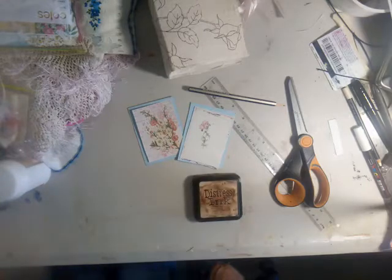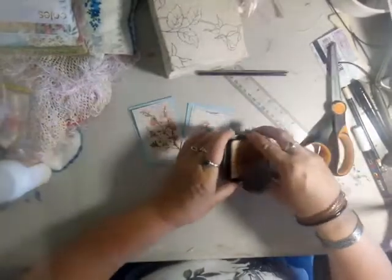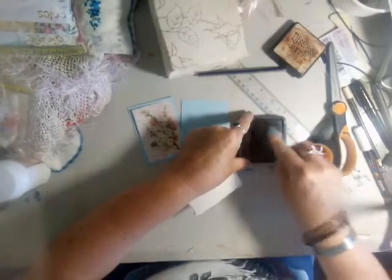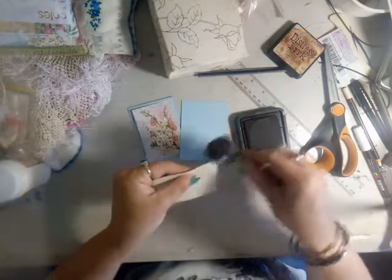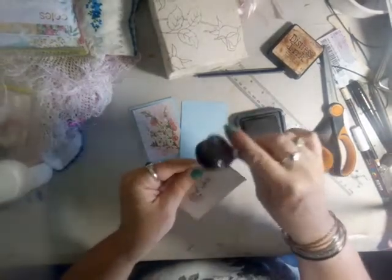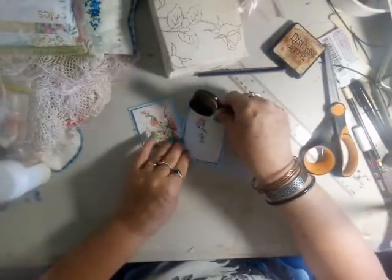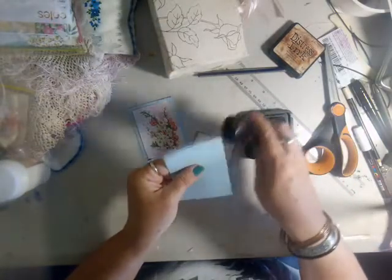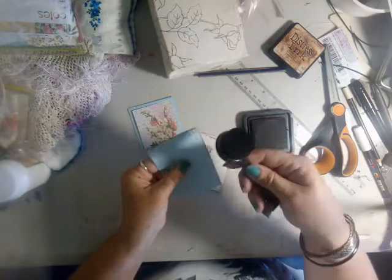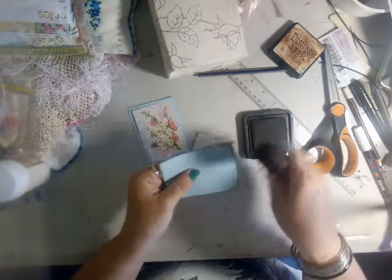Got some Tim Holtz Distress Ink, and this one is called Tea Dye. This is a makeup sponge. So I just go around the edges of the cards because it just defines the edges. You get the white core of the paper showing through otherwise, and I just like the look of this a bit better, a bit stressed, and it just defines everything a little bit better. And around the edge of this one as well. It's probably got some darker ink on the sponge already. I think I was using some sepia ink at one stage, but that's okay.